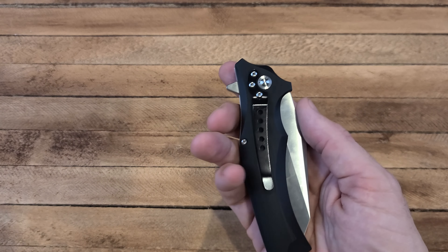I do carry them on the right on occasion, but having the option to use my main left hand is nice. The liner lock is kind of tight — I'm having an off day with my hands. Maybe I need to make a liner lock that's a lefty liner lock so the righties could try it out and see what it's like to have to do it the opposite way.